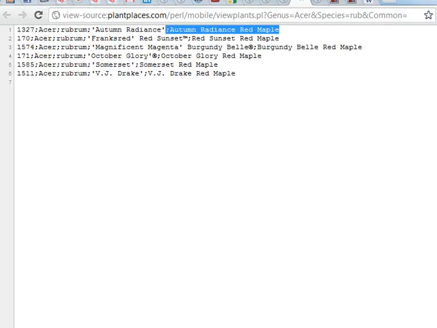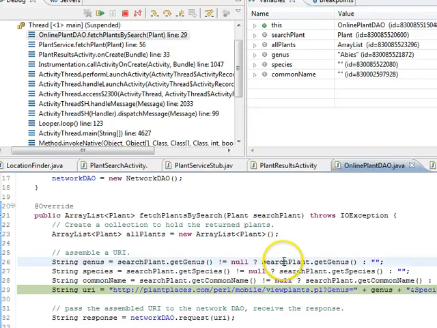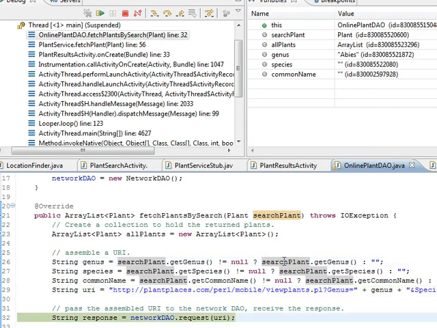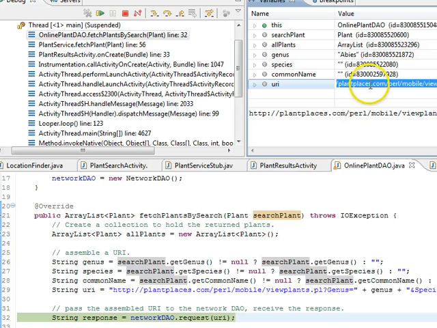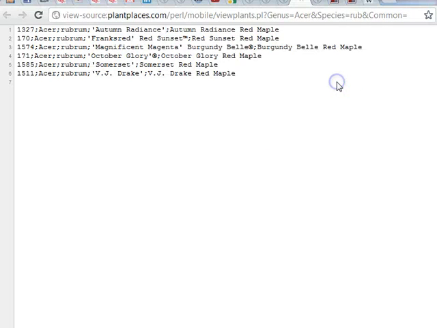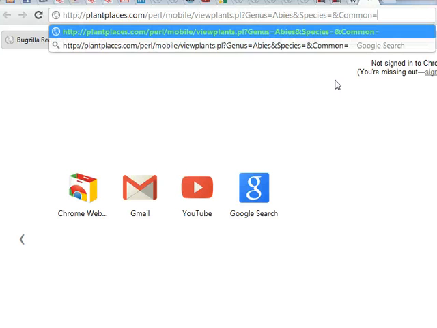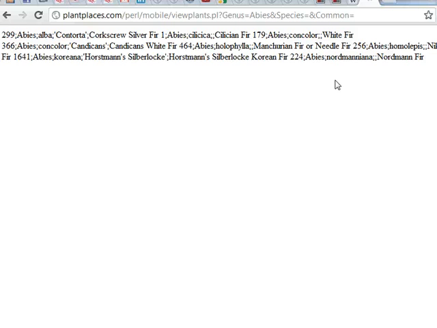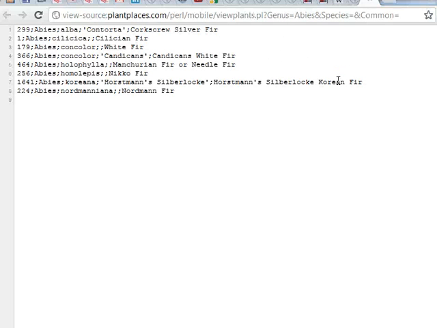Once again, if I were playing the part of, well, I'll tell you what, we'll just go ahead and let the URI run. Let me do the URI here, F6. Let's take a look at that URI. I'm going to copy that and paste it into our browser, and we're going to see now what we think Android's going to see in a moment. Okay, Android, this is the string it's going to get in return.